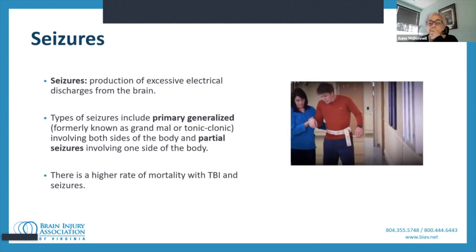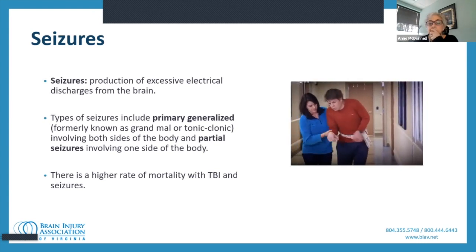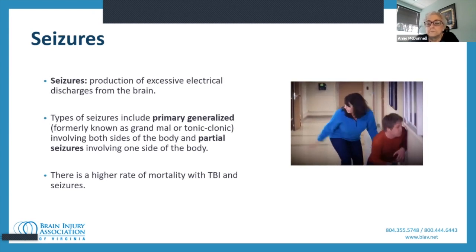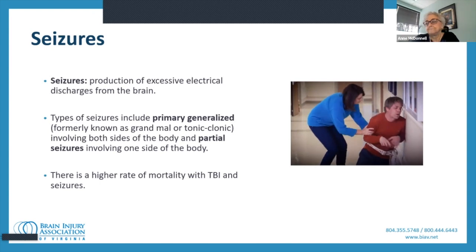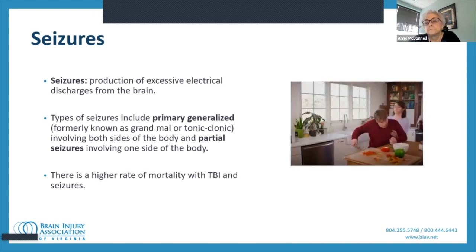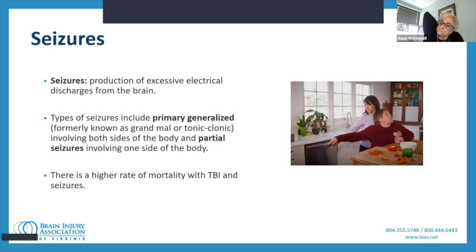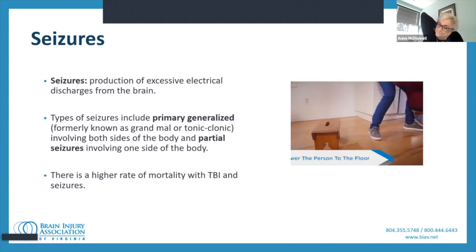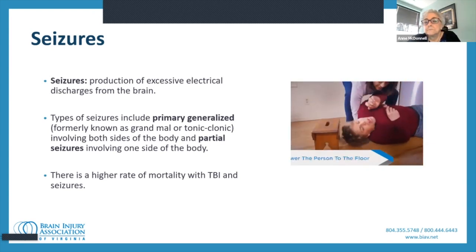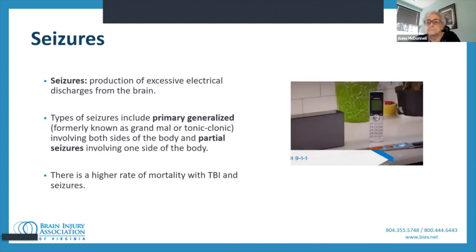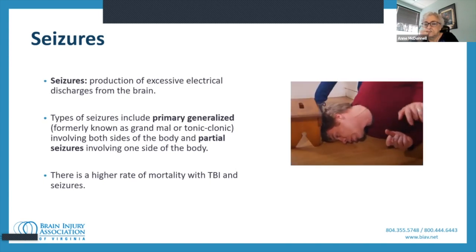If you are with someone who is having a seizure, there are several things you should do to help them. If you are in the hospital, call the staff for help immediately. If you are at home or out in the community, protect the person having the seizure. You can do this by gently lowering them to the floor, turning them on their side to prevent choking, and calling 911. Make sure the person is safe.